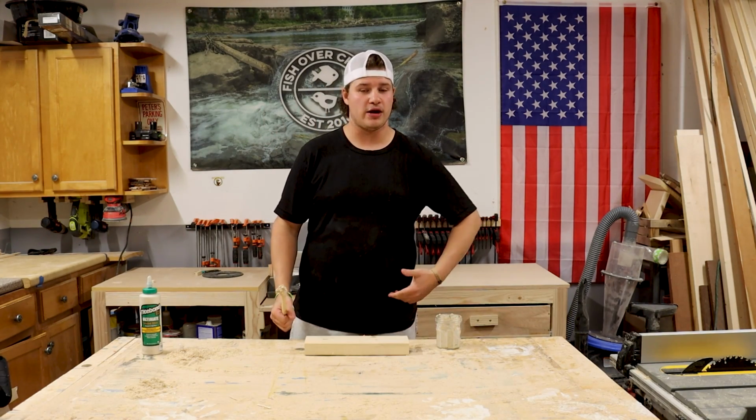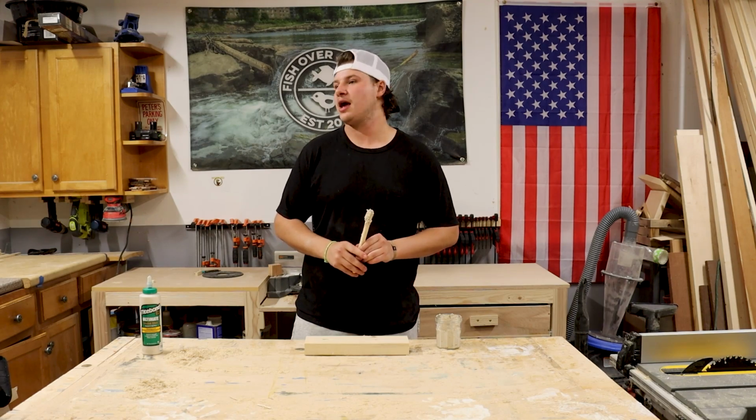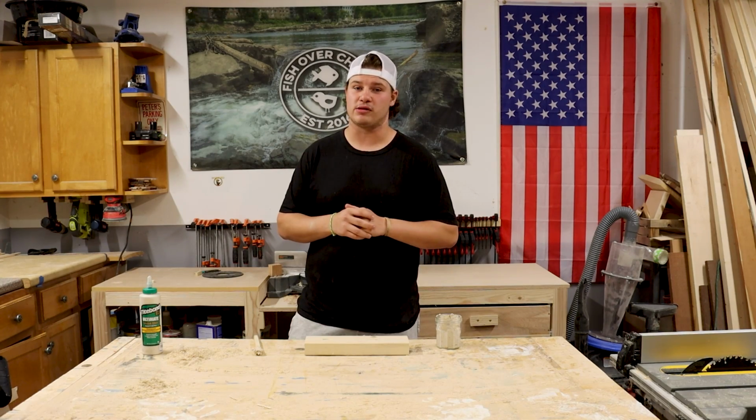So I've got a pocket hole right here, so what I'm going to do now is just stuff the pocket hole with the wood glue and sawdust mixture that I've made. So once my mixture is in that hole, I'm going to give it about 2 or 3 hours to dry. Then I'm going to go ahead and sand it down nicely, and it's going to look like there's never even a hole there.